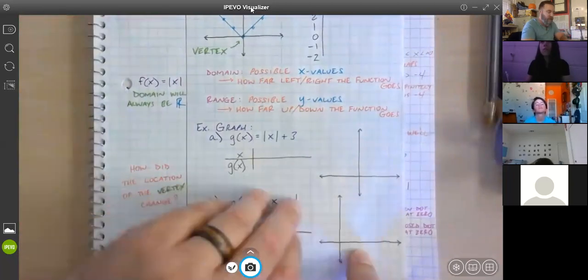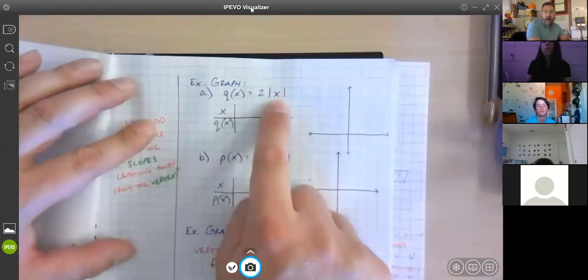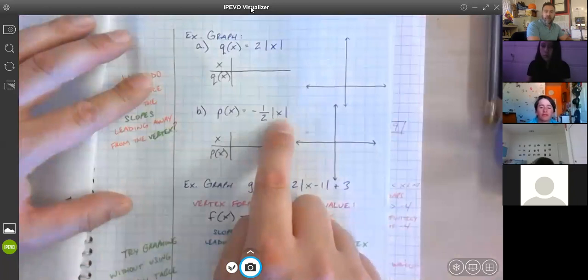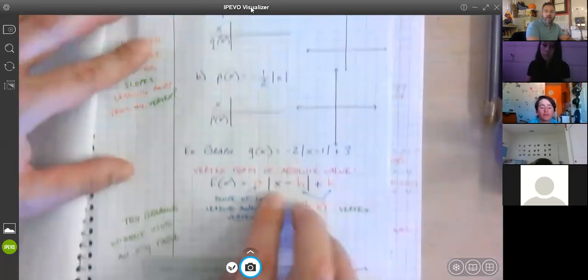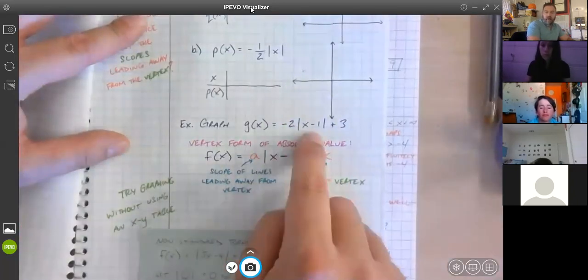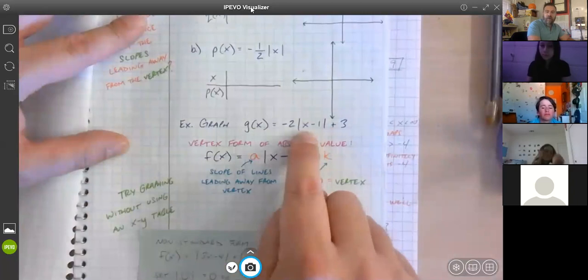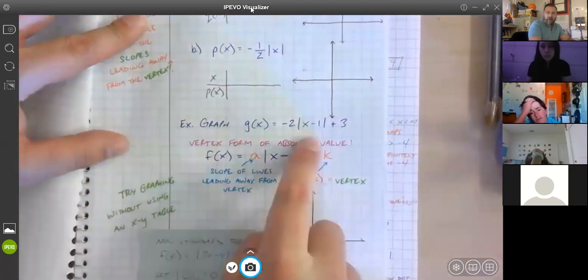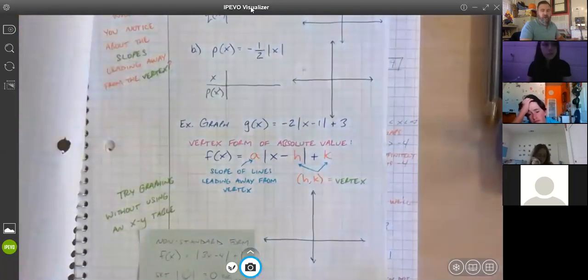Does that make sense? Moving on, if I had something like this, again, just like on that first example, there's nothing inside the absolute value, so technically the corner is located at 0 again. This one, same thing. Nothing's inside the absolute value. My corner is going to be located somewhere at X equals 0, somewhere along the Y-axis for each of these. This one, as complicated as this looks, I'm just looking at what's inside the absolute value. What value makes that go to 0? The opposite of the negative one right there, or just 1. So if I were to go to the right 1, this one would tell me where the corner is located. Okay? So those are just some of the shortcuts.